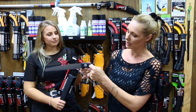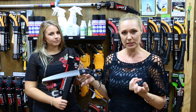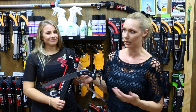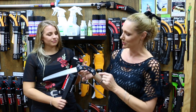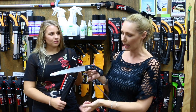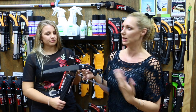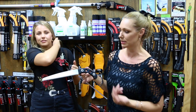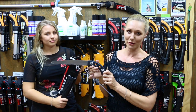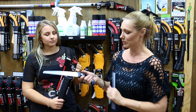And then the other thing is you see these holes here. So these holes are actually drilled into the blade itself and it gives a bit of ventilation. So when we were talking sweat before, yeah, it allows the hand to breathe a bit and hopefully sweat a little less and just far more comfortable. Then the screws here, these are metal screws, so they screw all the way through. So there is absolutely no way that blade is going to come apart from the handle while you're using it, which again is safety and long lasting of the saw. And then again, there's a little hole here on the handle that you could put string through, or you could put a carabiner through or D-clip again. So really handy little sort of features.